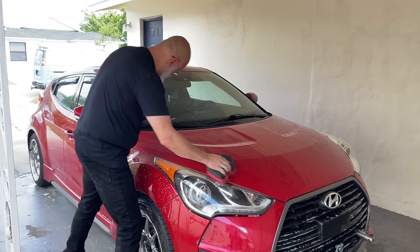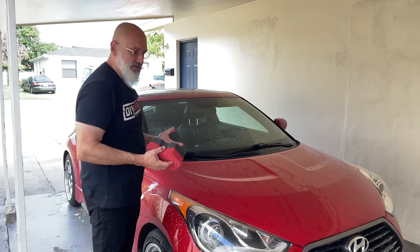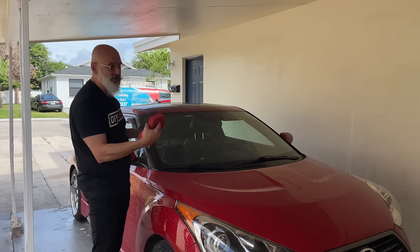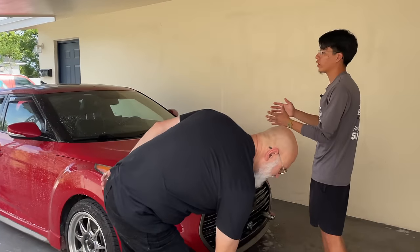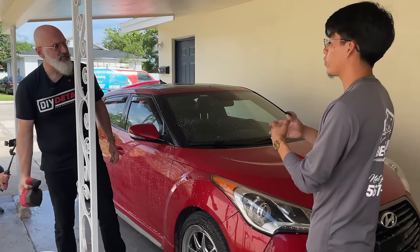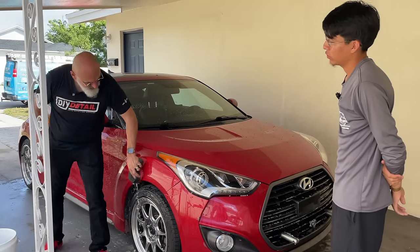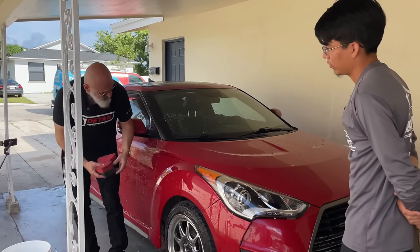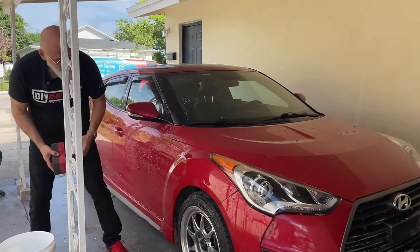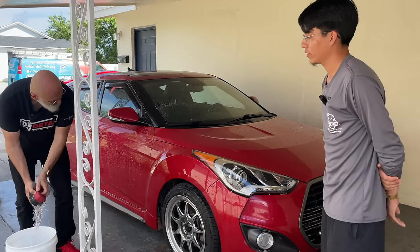This vehicle was just driven here and it's still hot. In Florida it's never cold. But if you have a vehicle with a lot of dirt and you can't rinse it off, then just double-pass the sponge. You can use one half of the sponge to do the top half, flip it over and work your way around. If someone's at home and they want to do a pre-rinse with their garden hose they can definitely do that beforehand. And note that rinseless wash doesn't mean you don't pre-rinse — it means you don't rinse at the end, the post-rinse.